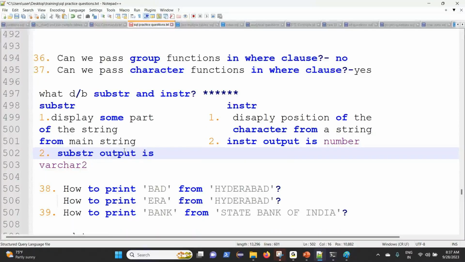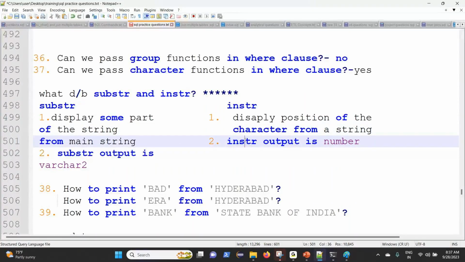What is the difference between substring and instring? Substring displays some part of the string from the main string, and its output is varchar2. Instring displays the position of a character in a string, and instring gives the output as a number. Okay.